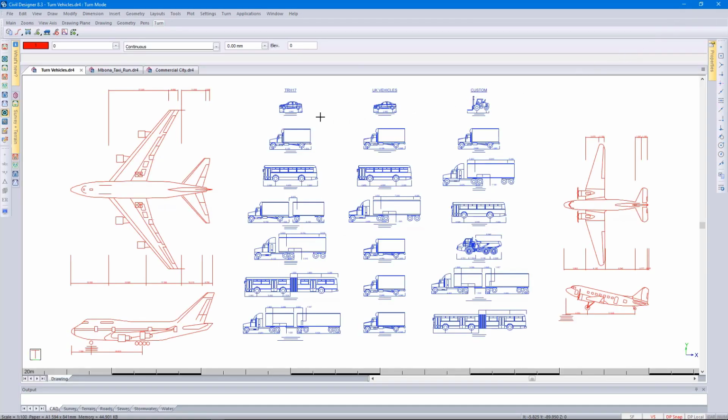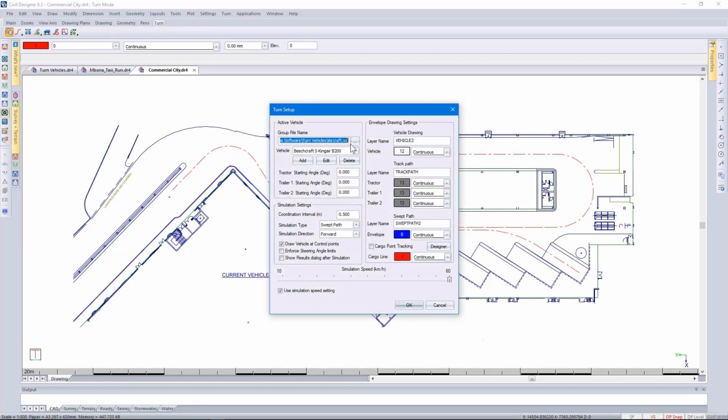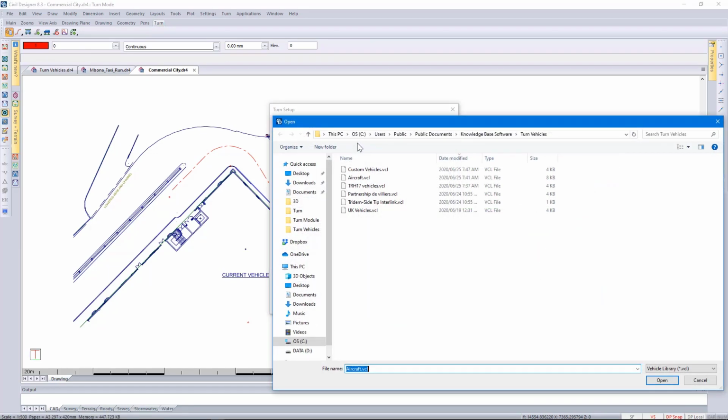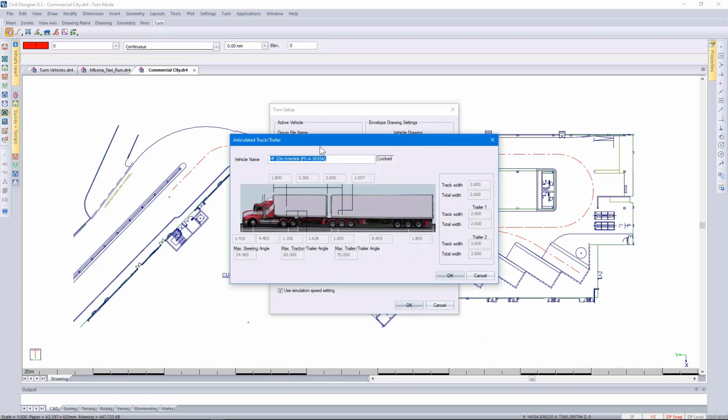Back in Civil Designer, let's go to a project where we'll run a simulation. Going back to the setup, and this time I'm going to select the TRH-17 vehicles. Looking at the interlink, and then clicking on Edit to show you the dimensions.